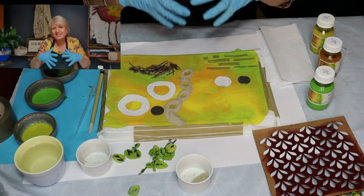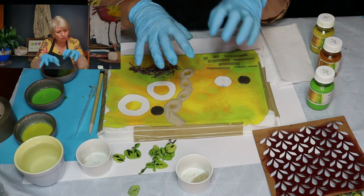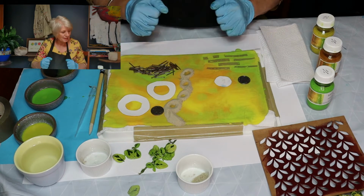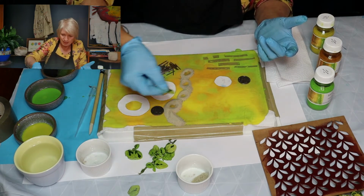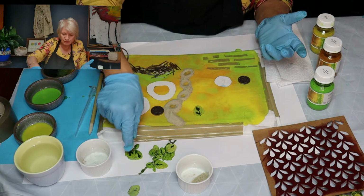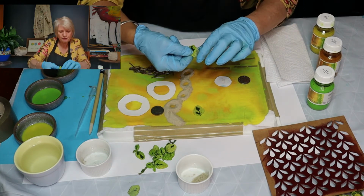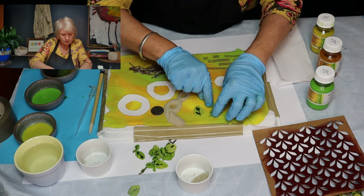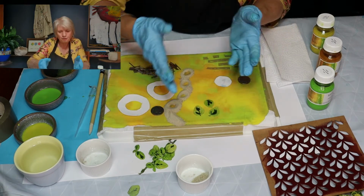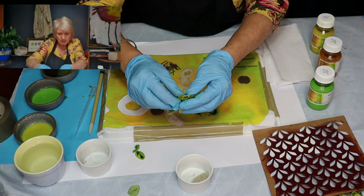What you'll need to do is just experiment. Have a go like this, put lots of things out, see what happens, and just use those as a starting point. Here are my leaves. Now, if you're looking for leaves or doing leaves, try and find ones that are fairly flat. You want them to block out the light rather than curved ones. So a series of leaves.